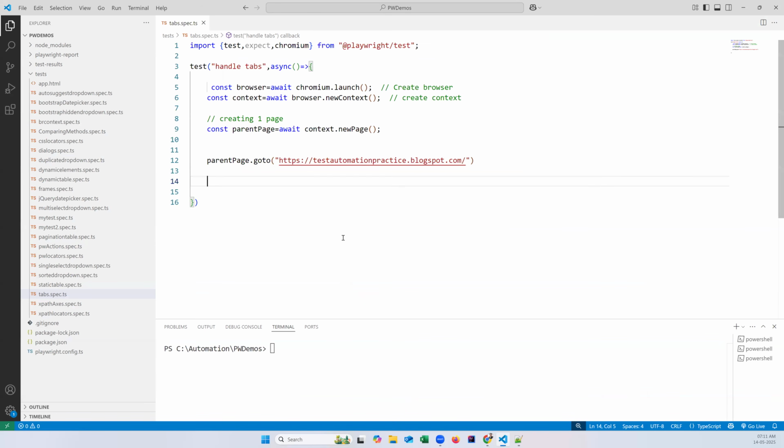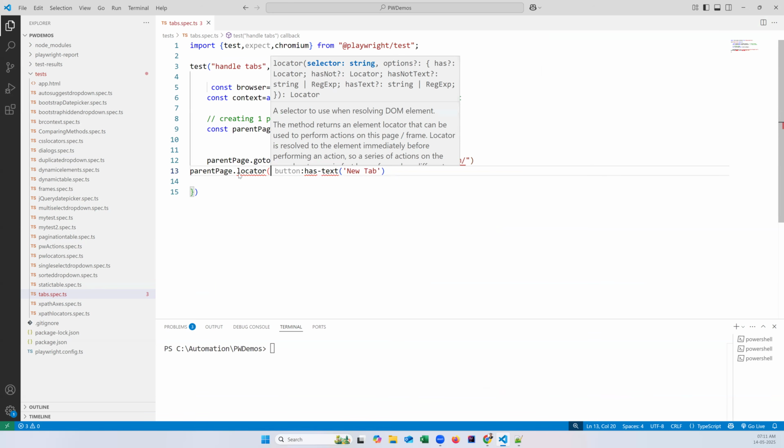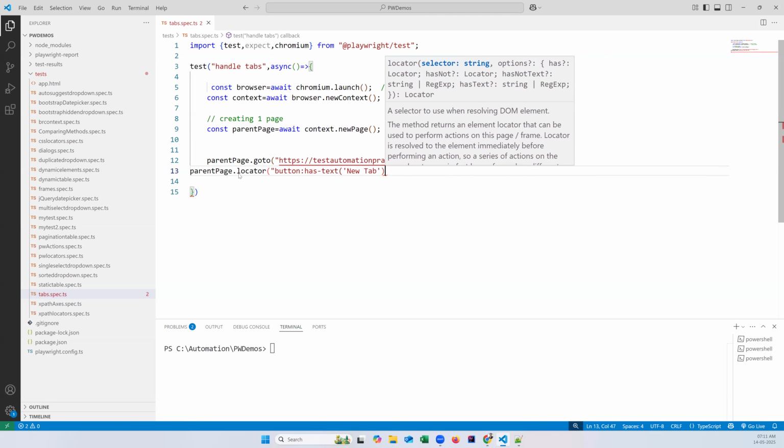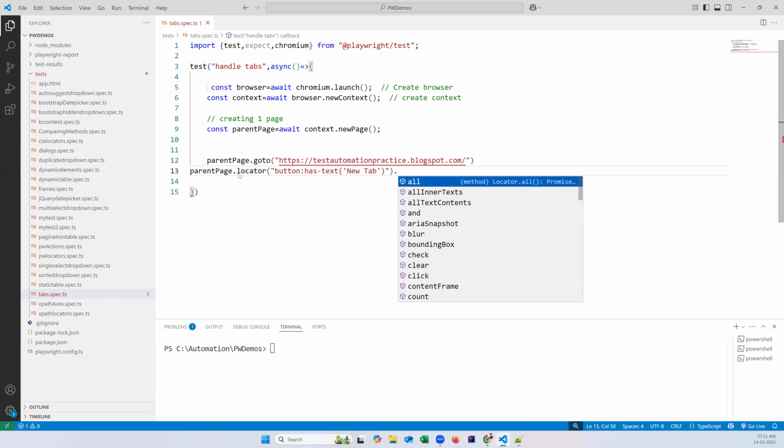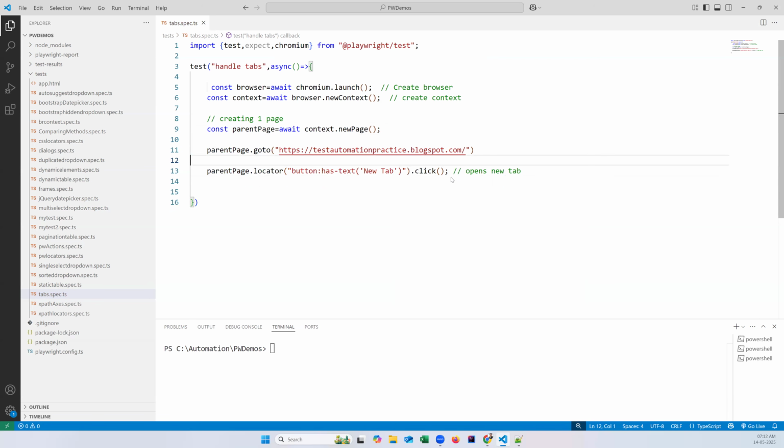Let us use the CSS selector to locate this new tab element. How can we locate that element? This is a CSS. Using the same page, page.locator, and then pass this locator that we captured. Then we need to perform the click action on this. We launched the URL using the page we created, found the locator on the same page, and clicked on it. Once you click on this, it actually opens a new tab. This is a very, very crucial step. It opens the new tab. Now just observe.